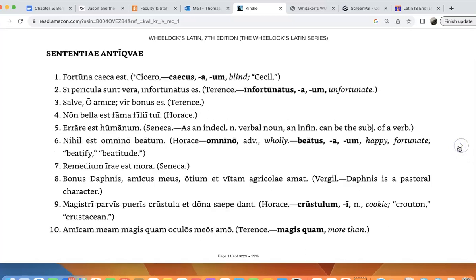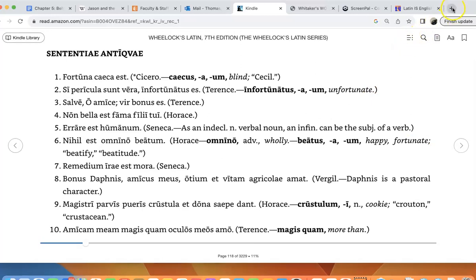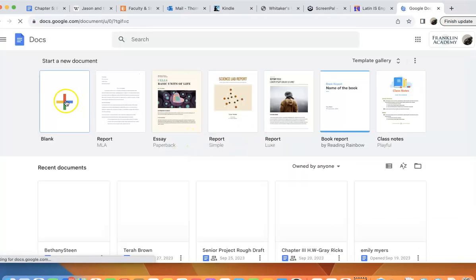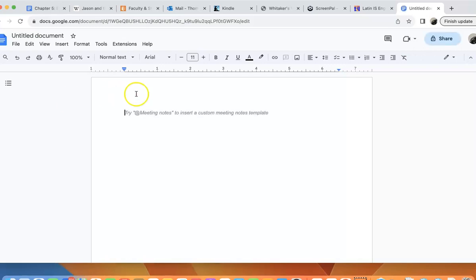Okay, so let's take a look at our exercises here. I'll go ahead and open up a Google Doc just so we have it. And since it is Latin, I feel like I need to do Times New Roman, and we're going to call this Latin 101. And make that a little bit larger. All right, so that way we can have a written record of what we're doing here.